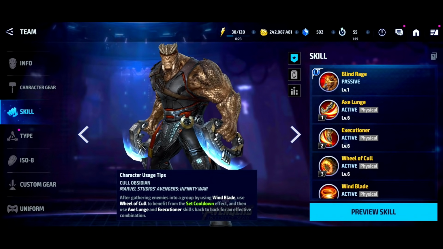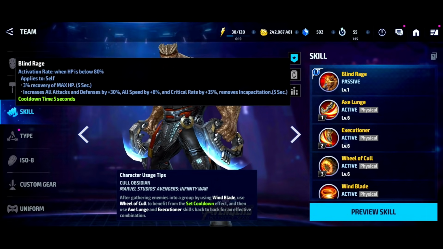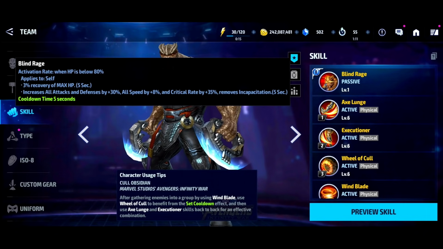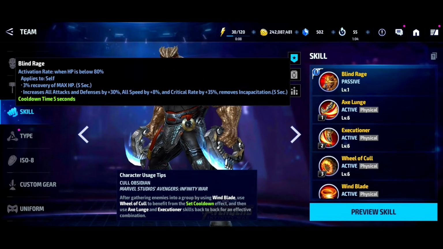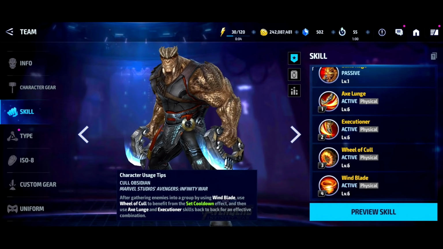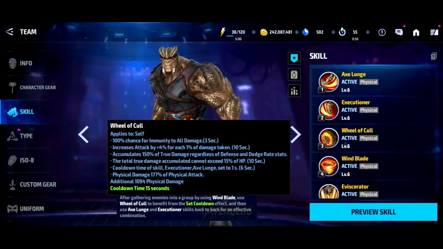So the reason why I say he could be a contender for PvP is because Blind Rage actually heals him for 3% of his max HP for 5 seconds, and then it has a 5-second cooldown. But as you can see right there, it also gives him 30% all attack and all defense, plus some extra crit rate and some speed, which actually is pretty cool. The rest of his kit, however, the accumulation is nice, but it's very low.